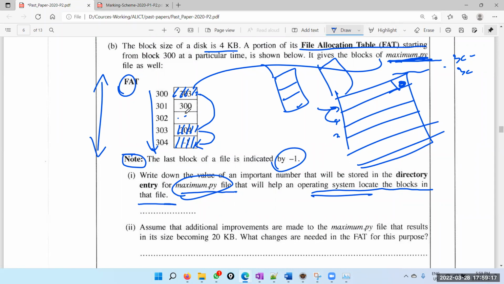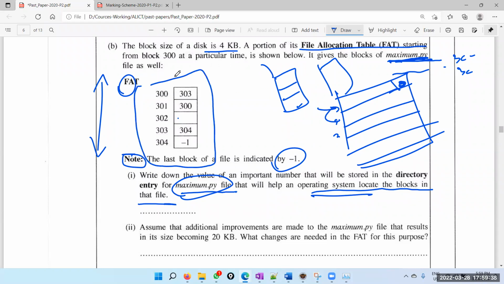Okay. So I told you this is confusing because the examiner has not clearly mentioned it. I told you that sometimes the examiner is really fussy. That is one of the reasons why this question is difficult, right? So now there's no way, you have to guess it. You have to assume that this is the file allocation table for this file. It's sort of an unfortunate situation. Okay. So then you have to look at some logic. Now this entry says 300 says 303. So from 300 you have to go to 303.